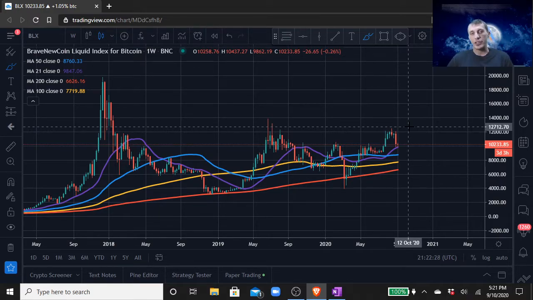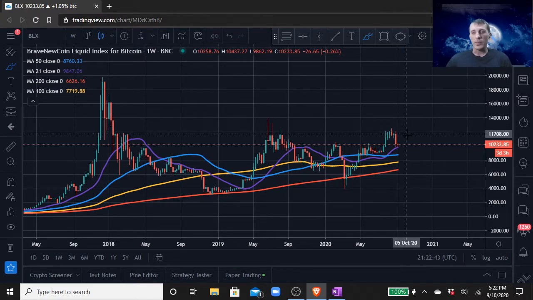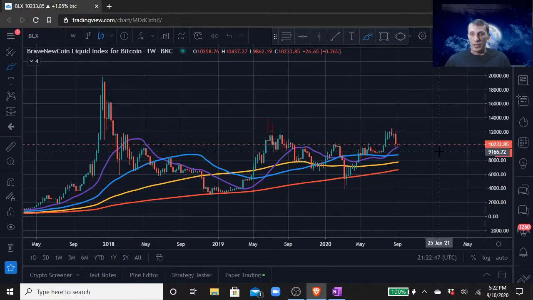Watch these moving averages. It's very important that you have these pulled up on a daily and a weekly chart. They're going to give you a lot of information. If we break those moving averages, and if we close below them, Bitcoin's just going to keep going down. You guys know that I'm a big trader with the moving averages, so if we do break that 21 week, be looking down for the 50-day at the $8,800, $8,700 area.